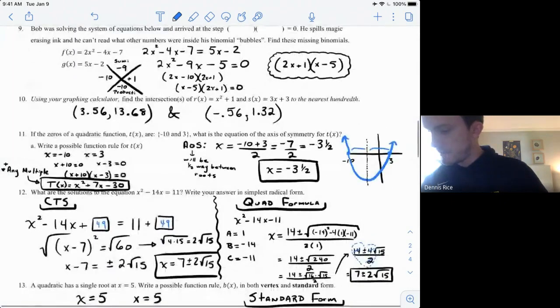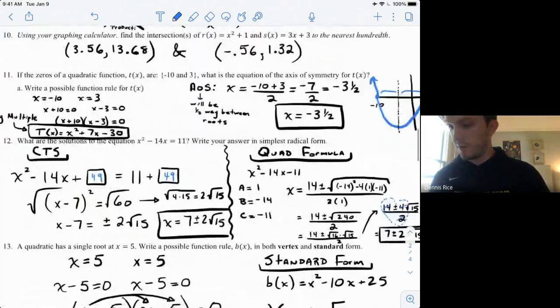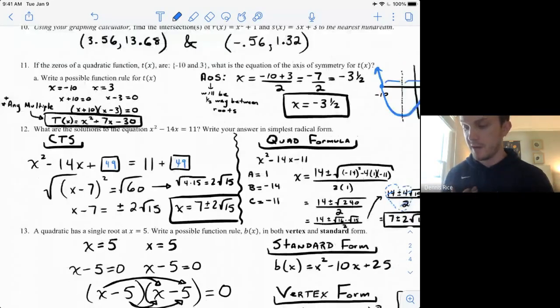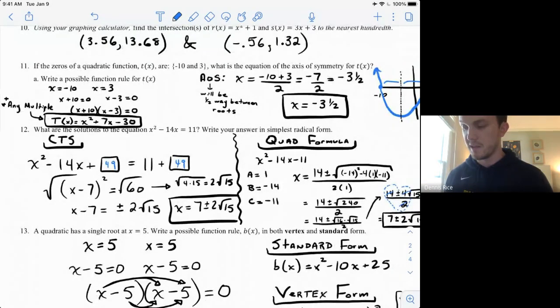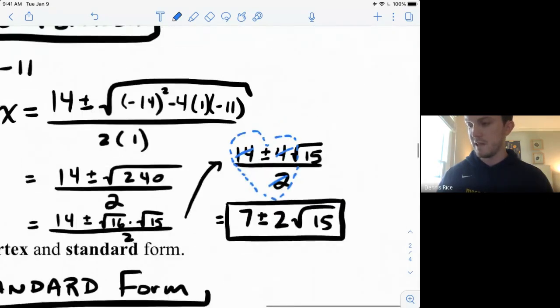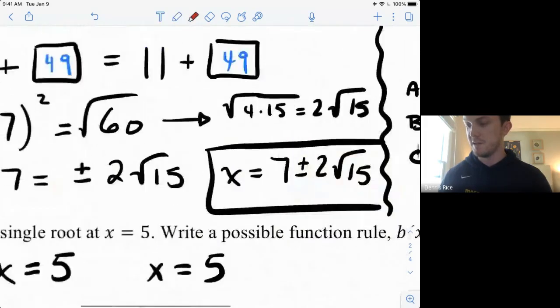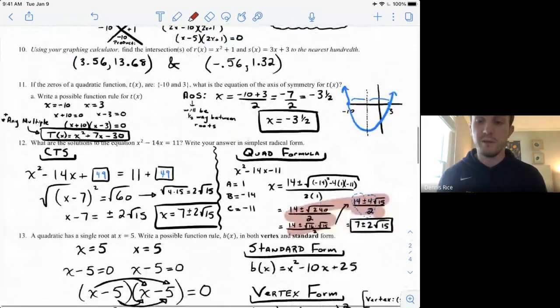Okay. This one's solving. I showed both variations, whatever you're comfortable with. If you're more of a CTS person, if you're more of a quad formula person, I split screen this. Personally, what would I do with this? I would CTS this, given the problem. Some people like quad formula, but I would CTS this. CTS saves this step. CTS saves all of this. You don't have to do this hard stuff, because look at CTS. There is no denominator, but it's up to you, whatever you're more comfortable with.